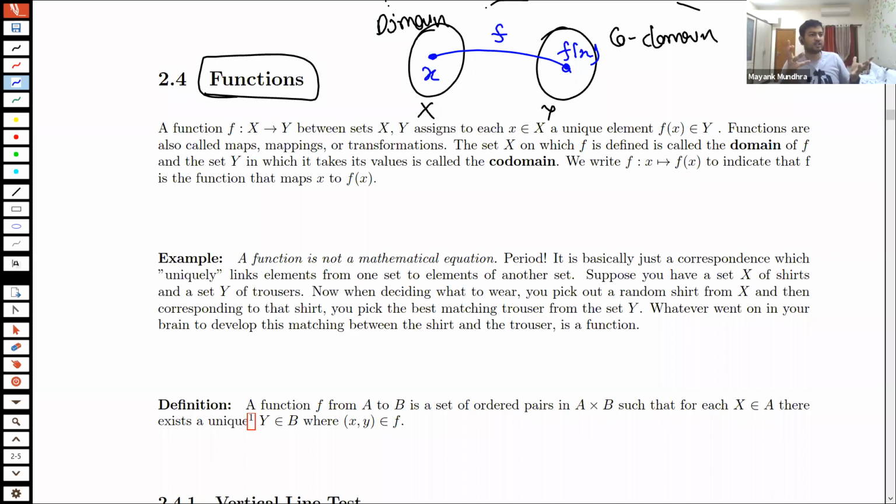What's the function which Aadhaar card is? You have never told Aadhaar authorities your age. You've given your date of birth. From the date of birth, they calculate your age. Okay, so let's say somebody had their 18th birthday today. Till yesterday, they were not eligible for a vaccine, but since they became 18 years old today they are eligible for a vaccine. So it's a very dynamic function. Okay, so that's one example of a function.